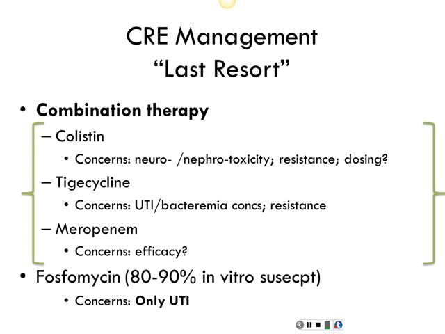Fosfomycin can be used for UTIs. Pretty susceptible. They're 80-90% in vitro susceptible. So if it's a UTI, that is an option to use. Real quickly, fosfomycin, it's the powder that comes in a little 3-gram packet, and we open it up and put it in 8 ounces of water and they drink it, and then it's good for like 72 hours and you redose again in 3 days. It concentrates in the urine 300% or something like that, so really high concentrations in the urine.